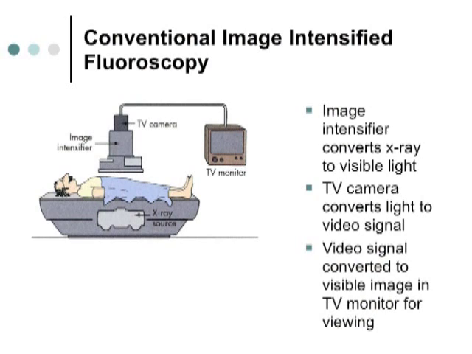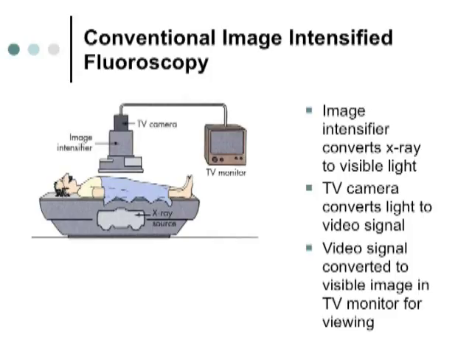So it's these two means, by minifying the image from the input phosphor to the output phosphor, and by accelerating the electrons across this vacuum tube, that we're able to brighten the image at the output phosphor, or intensify the brightness of the image. So it's done through minification gain, and flux gain gives us our overall brightness gain. A typical image intensifier will brighten your image anywhere from 10 to 30,000 times brighter than the old fluoroscope. Okay? Now, once we get the image bright enough, how big is it at the output phosphor? 1 inch in diameter.